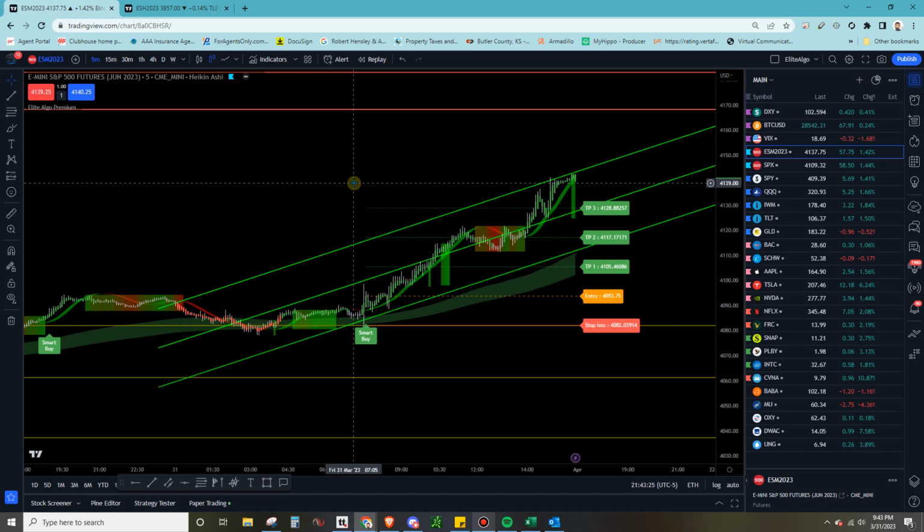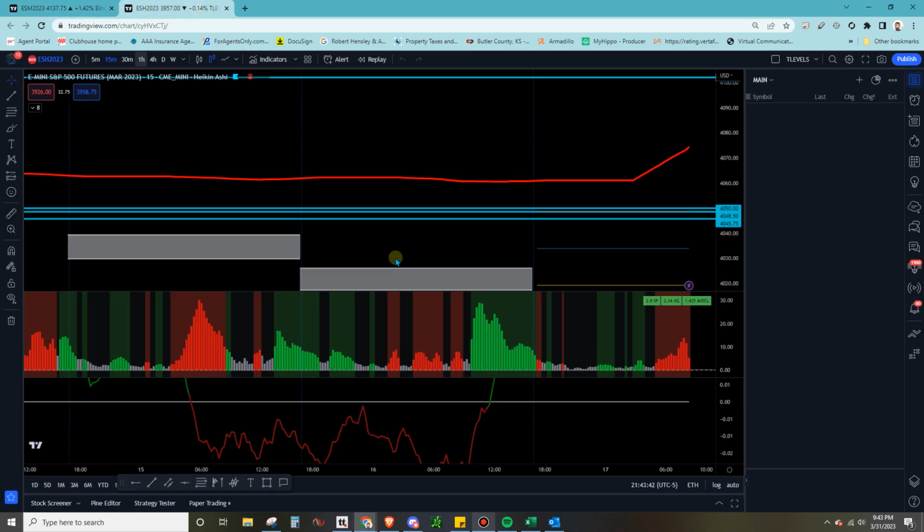You just got to know, if I'm taking a trade right now, is it systematic? Am I just taking the trade based off a signal, which is going to be more like what an Elite Algo system is going to be, where you set up a certain set of indicators and conditions, and you just take the trade? Versus something like TLevels.